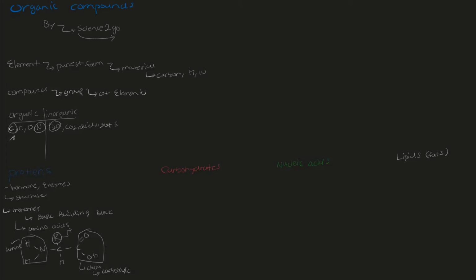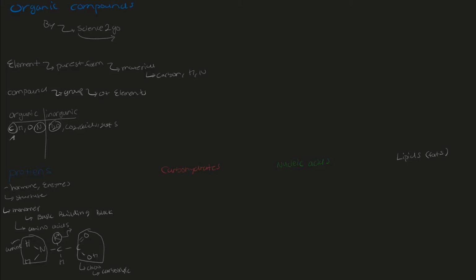The carboxylic group will be a huge dead giveaway that you're looking at a protein, okay? We say it's "COOH" because it has the C, the O, and then another O and H, and it makes that kind of sound. You'll be able to identify it very quickly by just looking to see if there's a carboxylic group involved in the actual diagram itself.